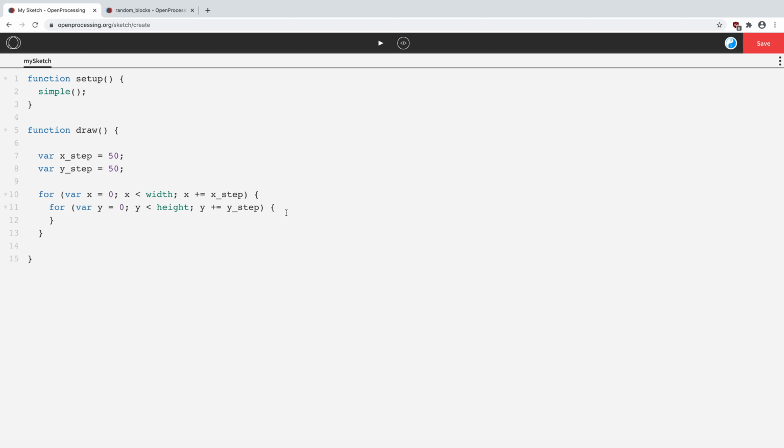So it's a good idea when you're writing code just to test the validity of what you've done. What I'm going to do here, just to test, is to make sure that this really does cover the canvas in a regular grid. So I'm just going to draw a small circle at each of those points, because if that doesn't work, then we need to find where the error is before we go any further. So this should draw dots as a grid, the corners of those tiles at x, y. So let's try that.